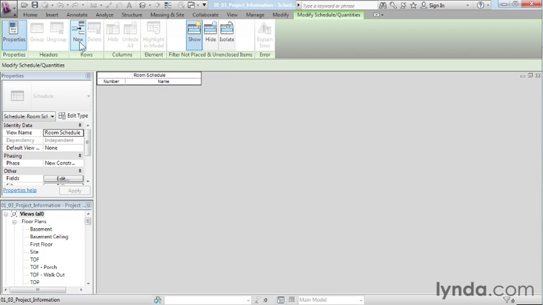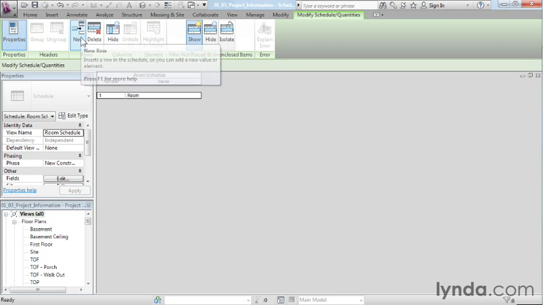Here inside of the room schedule, go ahead and select on New. Now, when you first do that, there's a good chance it'll have a different number other than number 1. Well, you always want your first one on your schedule to be a number 1. So I'm going to change this to be our first room. I'm going to click on New.